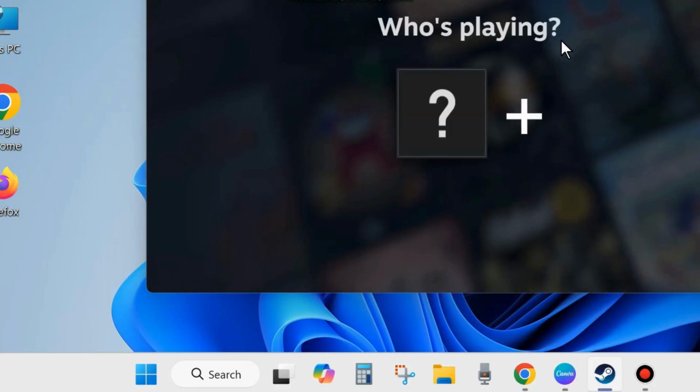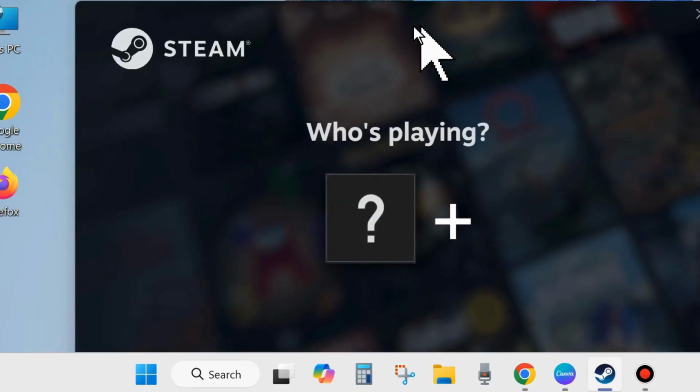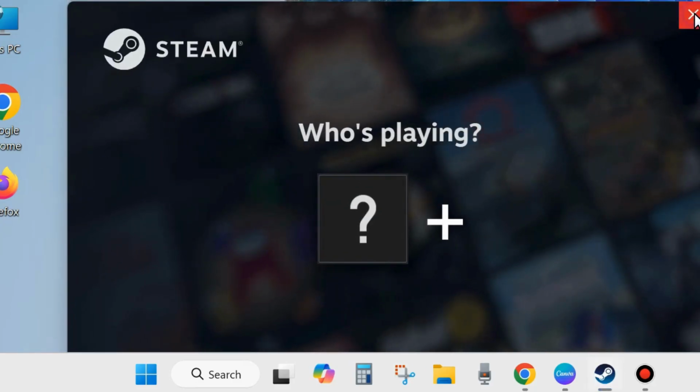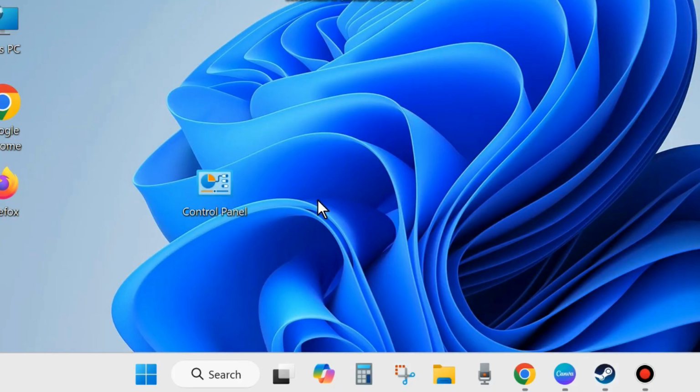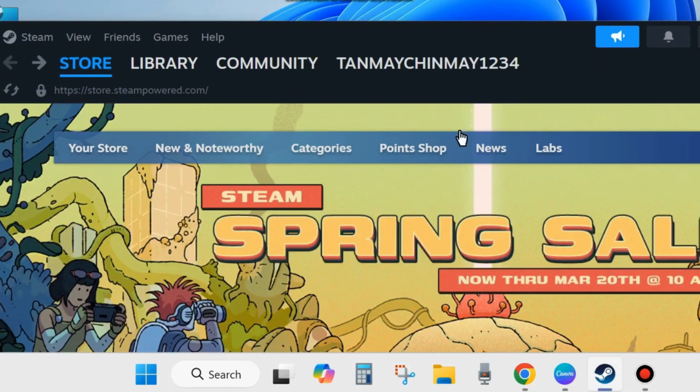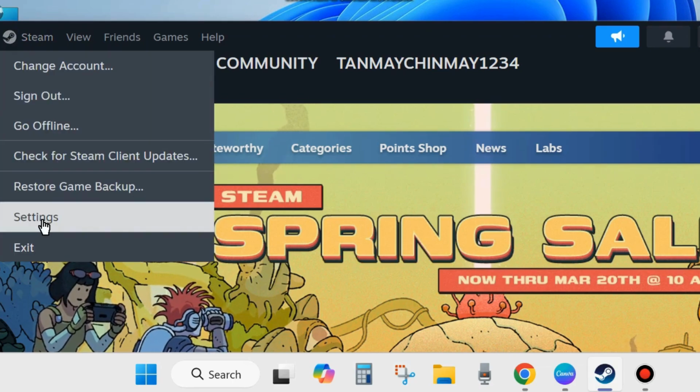Again, launch the Steam app, and from the top left corner, click on Steam and here choose Settings.